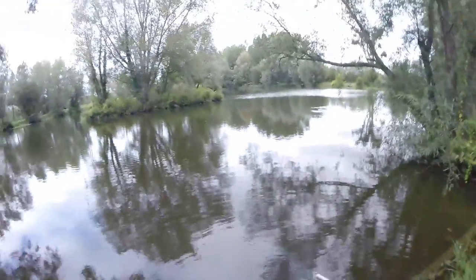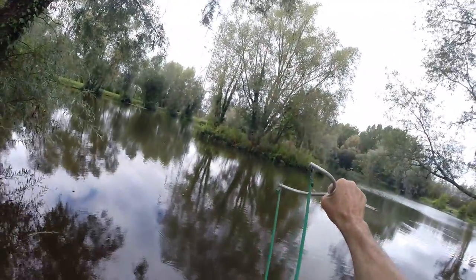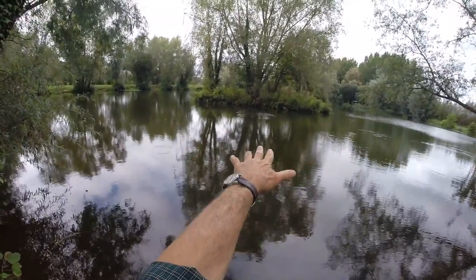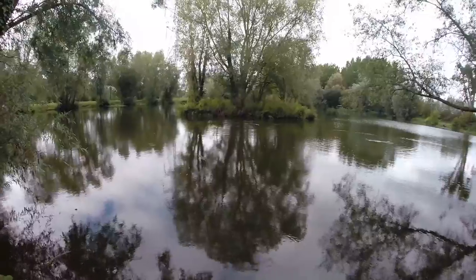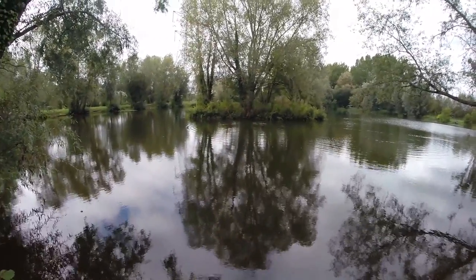And I'm using the wind as well behind me, don't forget. Up in the air, watch, boom, it bursts and spreads, and that could be somewhere that I want to get. And I think the carp will like that. Look, straight on it, because I'm in that zone a little bit farther over, and it's nice, wet, soppy bread. So I need to follow that one up with my hook bait.